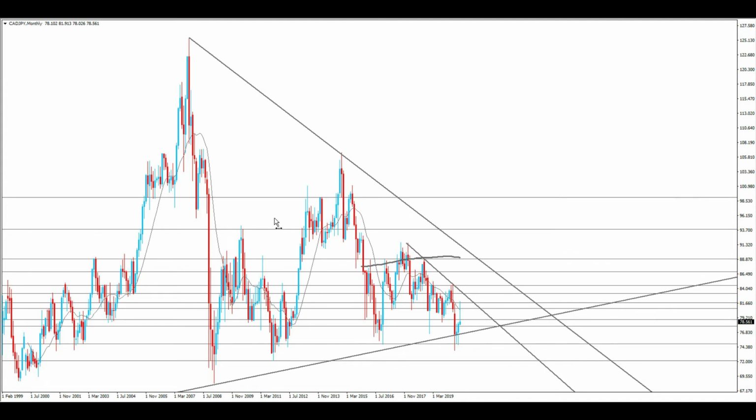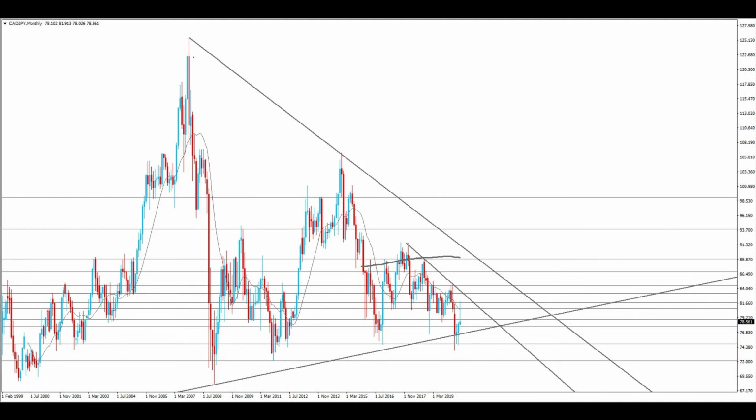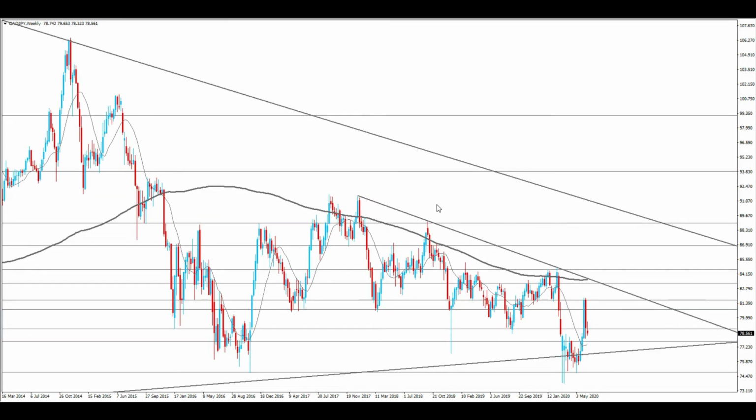And if you go to the monthly, sorry, we have to zoom out. You see that we have this wedge pattern here. So here and here, and we see that price is testing this lower trend line, and we want price to go and test that monthly trend line, and we want to get that move back up to the upside. So we have to wait for price to break this weekly trend line before that actually happens. So that's our next target for price to reach, that weekly trend line, and we'll be looking for longs on the daily and the 4-hour chart to get that move to that weekly trend line.